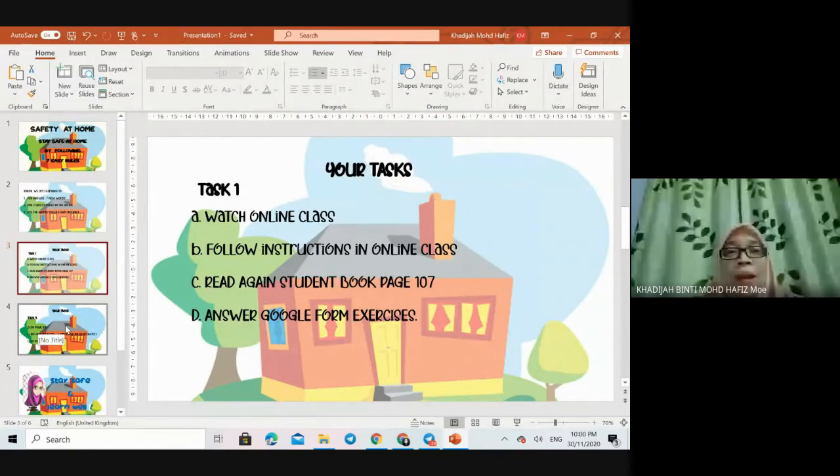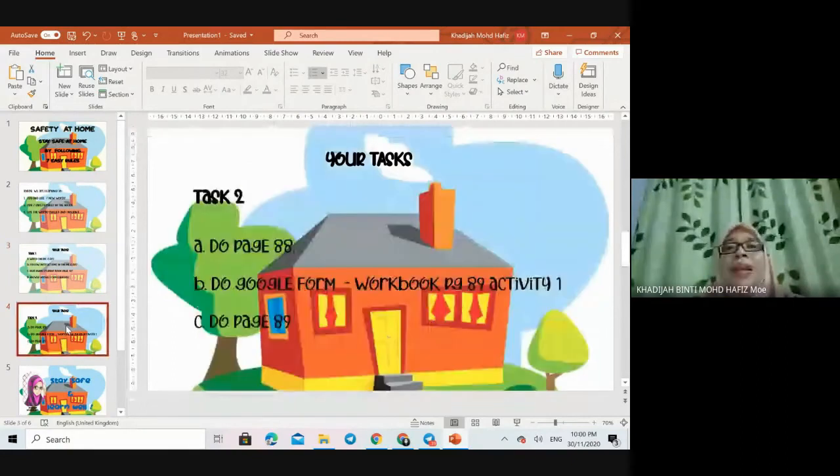You also have task 2. Task 2 is you will have to do page 88 of your workbook. And then you will also do a Google Form for the listening exercise for the workbook page 89. I will show you the workbook.